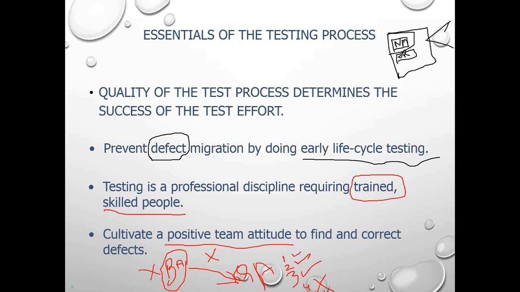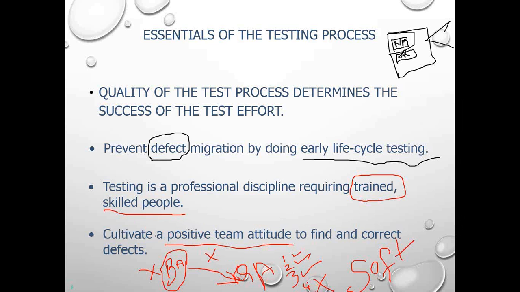So this will have a direct impact on the test cases, because you don't know that you need to test this number 4 also. QA will not even know that QA needs to test number 4. And that will have a negative impact on the software, because the software is not tested for the 4th requirement, because the BA did not communicate that clearly to a QA. So QA has no idea, and that is the sign of negative team attitude.